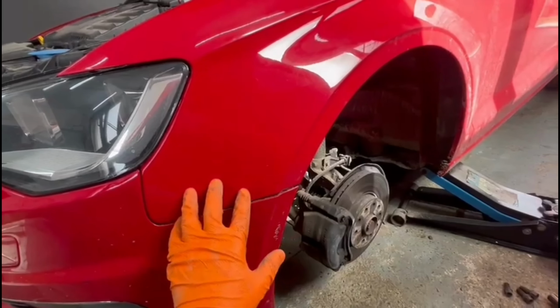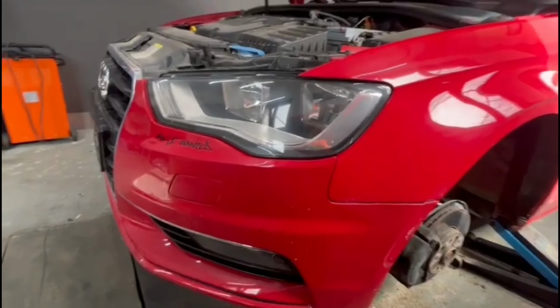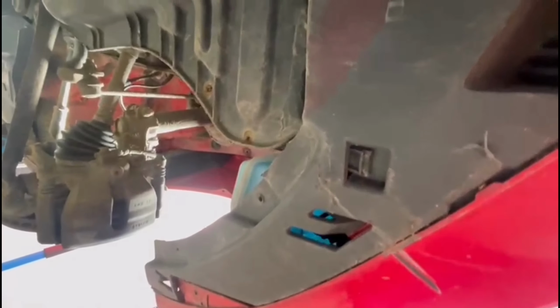Also, I recommend not pulling very hard on the plastics because they can break very easily. Just pull from the sides very carefully and don't rush. Take your time and pull on each side very slowly, and you will see that the bumper will come out of its place very easily, so you don't have to worry about it. Normally it should come out easily, but in some cases it can be stuck in the plastic clips.